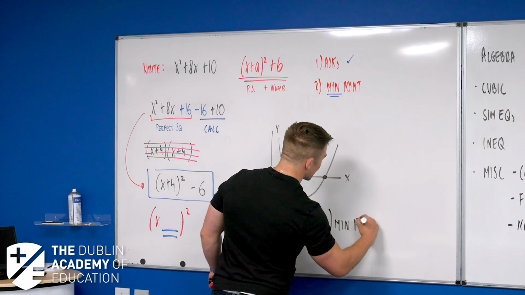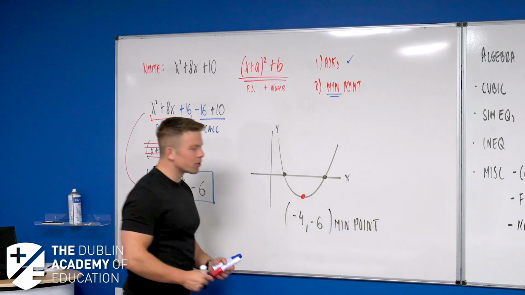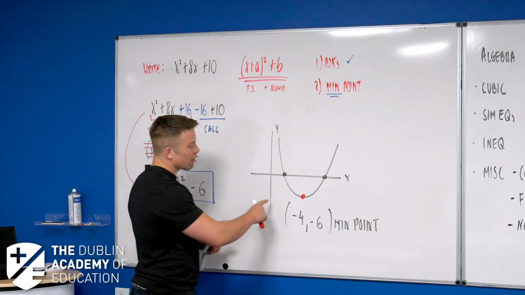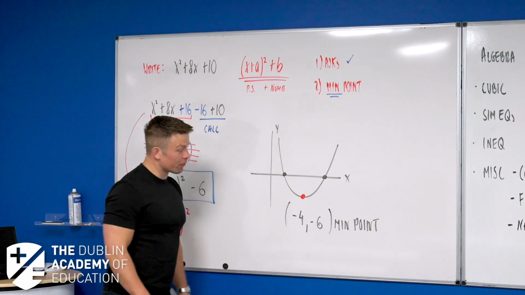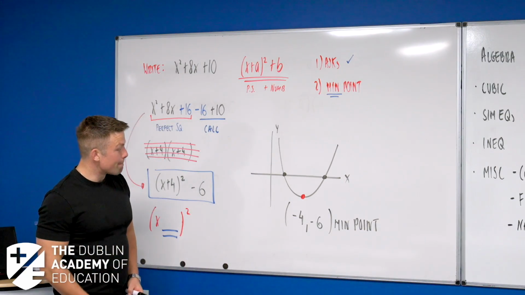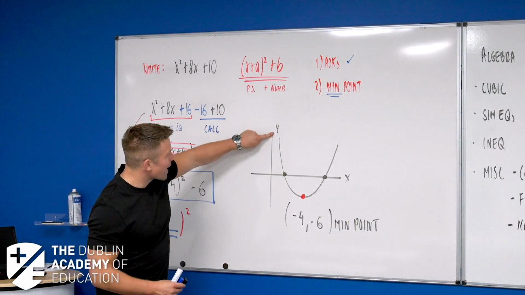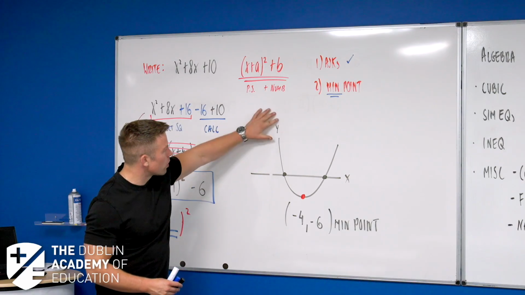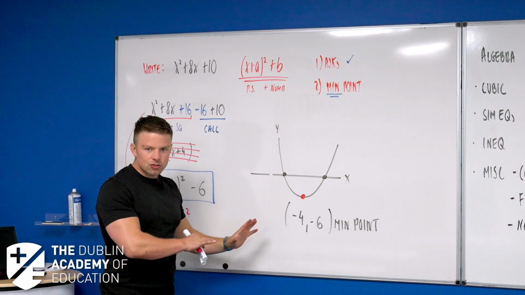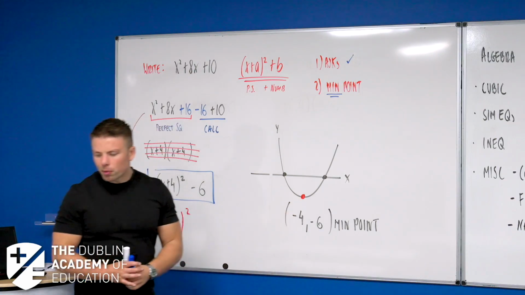Now, I know they didn't ask for that in the example. You should probably just write that in. Explain to yourself what that is. In a few weeks, you might forget exactly what it is. But there's our minimum point. Again, I don't actually know where the y-axis is here, so I don't know if it's on the right or the left, but they haven't asked us to sketch it. We just wanted to know what the minimum point was.